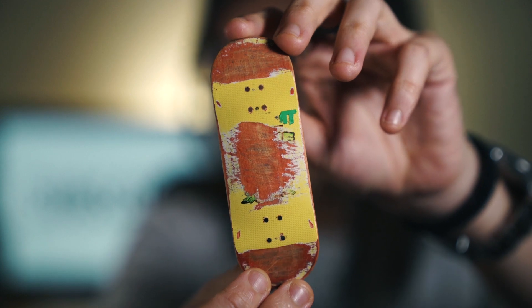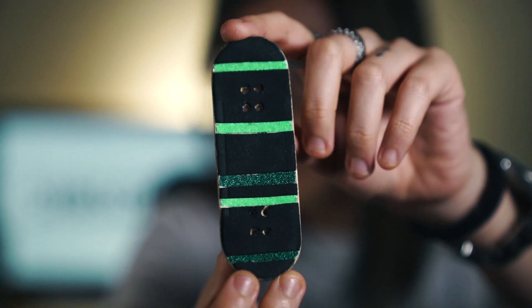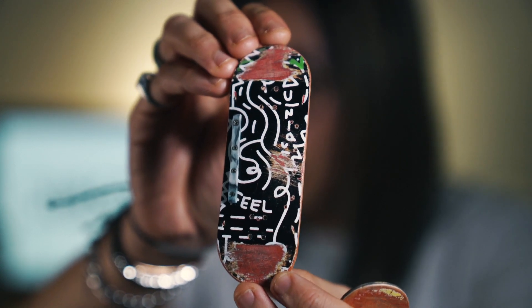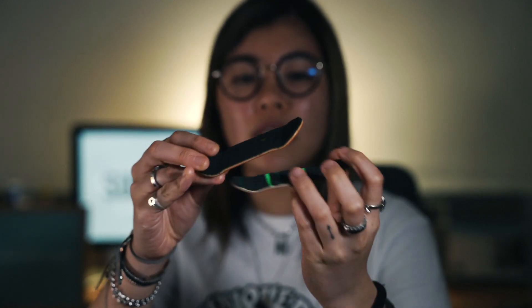Then I have these two boards which I bought at the same time. The first one was a Teenage Mutant Ninja Turtles graphic board, which I so regret ruining because Mallory has made it very clear she's not going to sell another one of these again. I did a setup video for this too, so go check that out. And then I also have this nesting board — I thought the graphic looked really sick. I put a single Dislocation board rail on there but never really rode this board. I think it was because the shape felt really different from a Juvie, and I wasn't used to riding a lower Unique board at the time. But it's decently messed up, so I'm happy that at least it didn't go to waste.